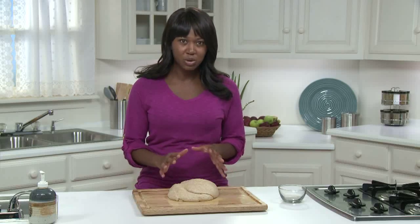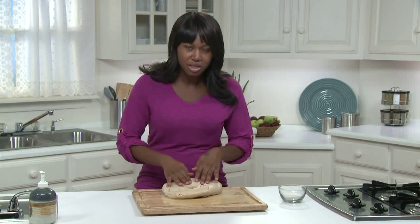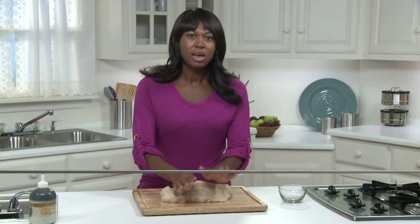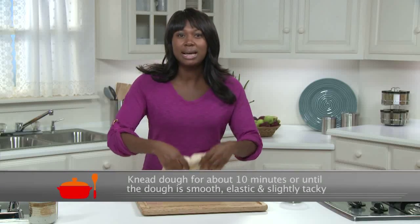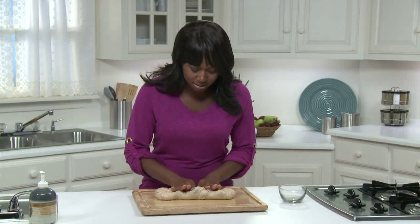And now it's time to put some muscle into this dough. I've sprayed some cooking spray onto this cutting board to prevent the dough from sticking, and we'll start to knead. So you want to pull and then push the dough, like so. And you keep doing this for about 10 minutes or until the dough is smooth, elastic, and just slightly tacky. Again, a great job for the kids.